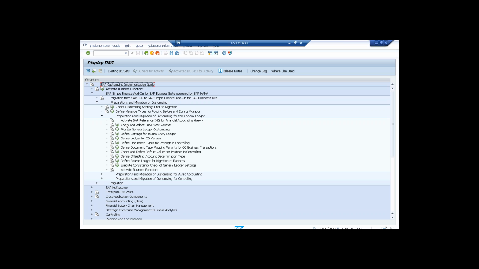Is it going to be a drastic change? Because I'm an FICO consultant. I don't know when I will get an opportunity to move to S4 HANA finance. So if I learn this system now and after 6 months there is a drastic change again, maybe I have to learn again if I'm not working on HANA.